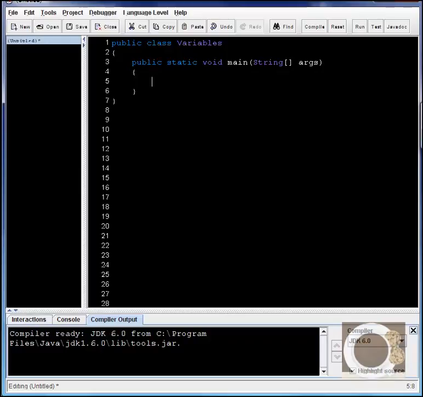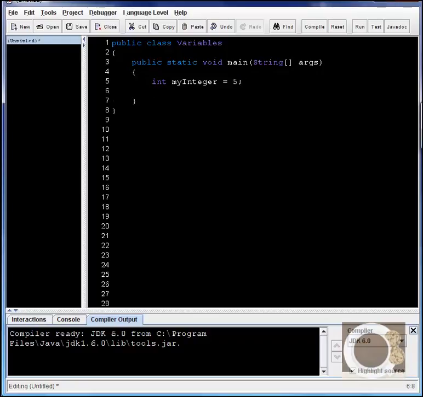I'm going to start out with the two most common that I use, and those happen to be integer, which you can specify by int for int. And so let's create an integer variable, and it's going to be int, and we can name the variable anything we want. So we can call it my integer, and an integer obviously has just a whole number. It's not going to have a decimal, so it can be positive or negative, and so we can say my integer equals 5, and make sure you terminate your line with a semicolon.